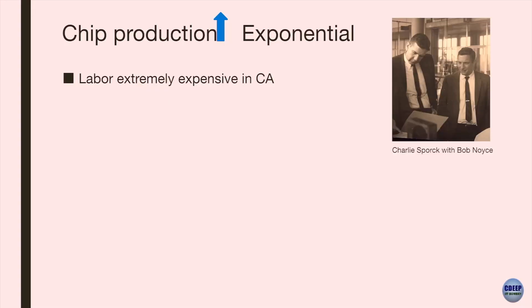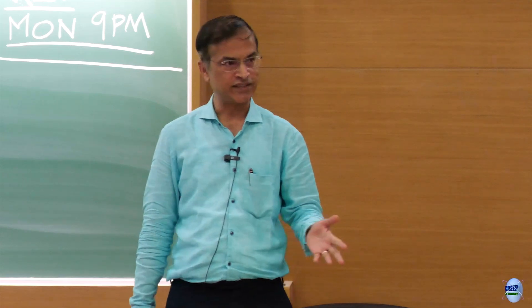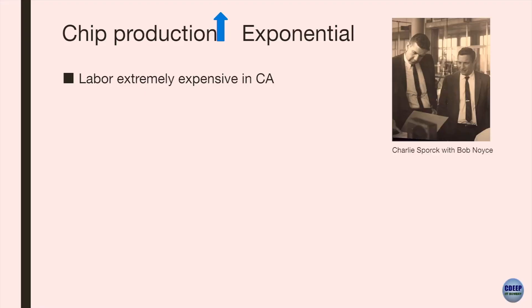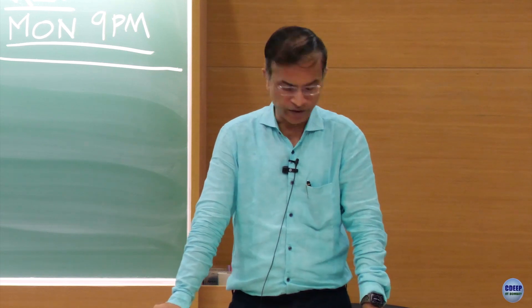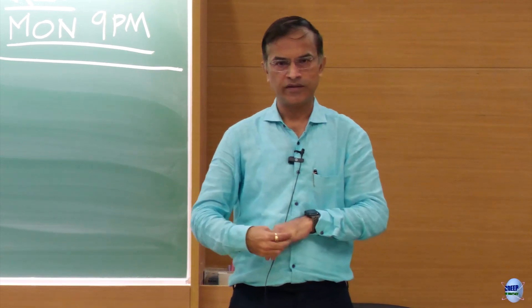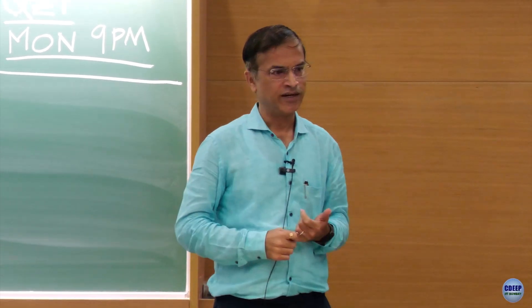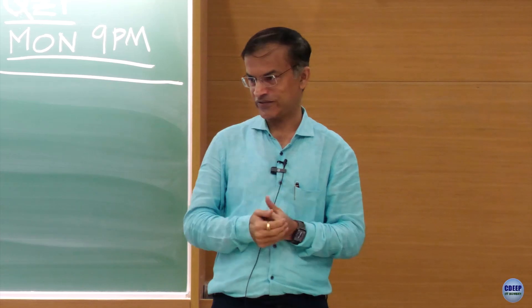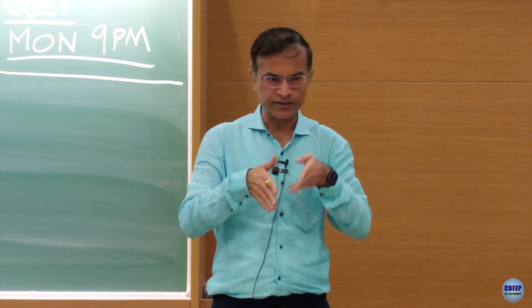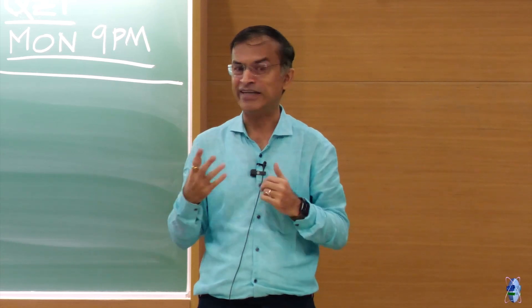So one of the very interesting things which happened around that time frame was, as Mursula suggested, is the chip production, how did it grow exponentially? The issue that spoke, he joined Fairchild Semiconductor and then he observed that they were able to produce the wafers, so many wafers, but they couldn't build parts because it required taking those chips, dicing them and then you put it inside a plastic package, put wire bonds, all that stuff was very intricate.